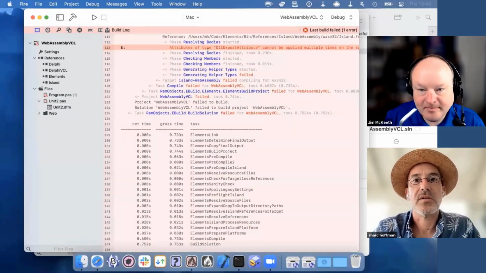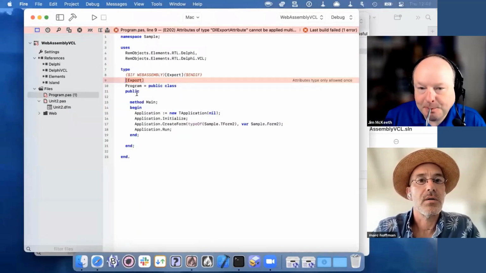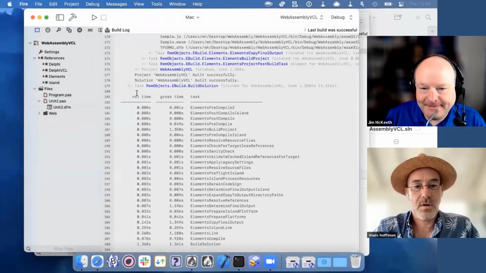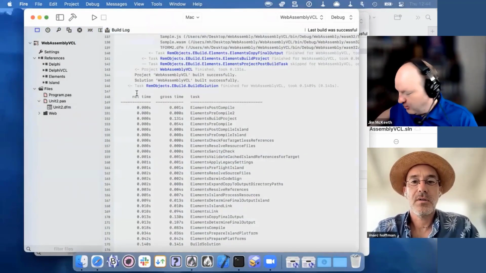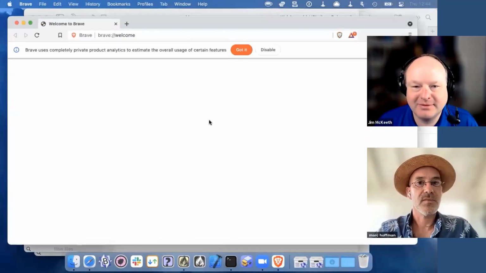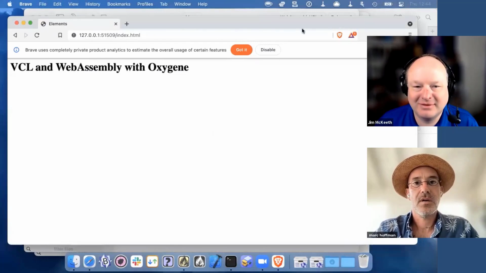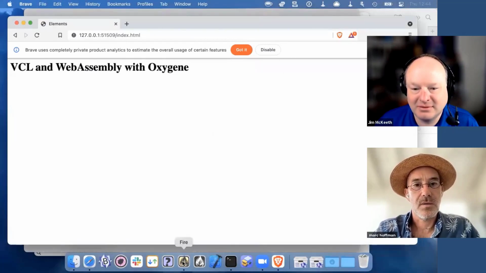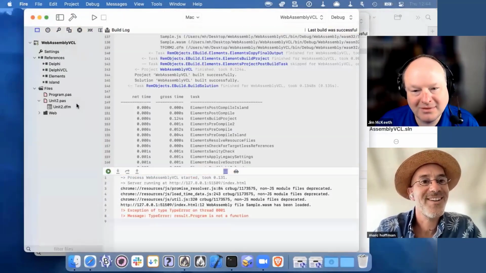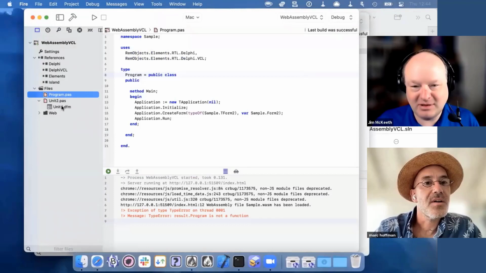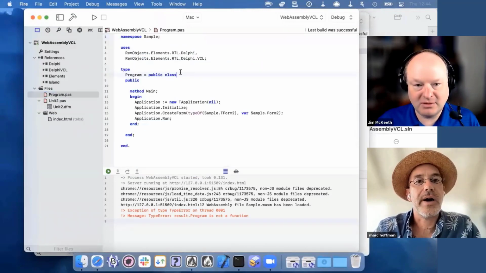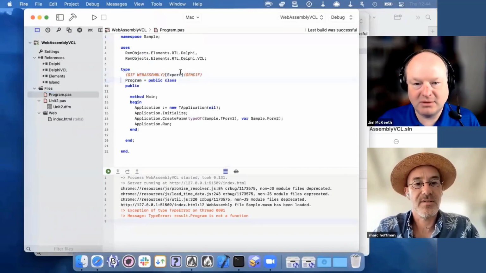Oops, this worked yesterday. You had the attributes applied twice. Yeah, I think I messed that up earlier when I was playing with that. That's not, this was working this morning. You removed both instances of the export. Maybe you put one of them back. Oh, I had two of them there. Okay, yeah, makes sense now.